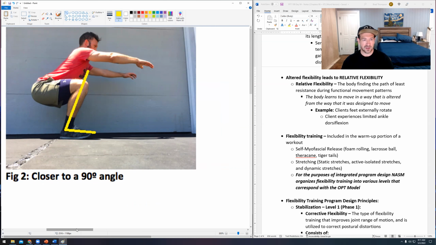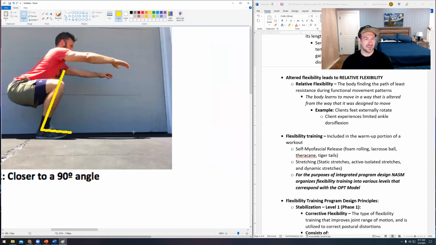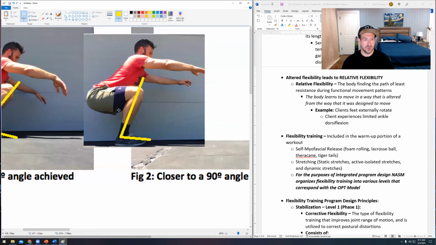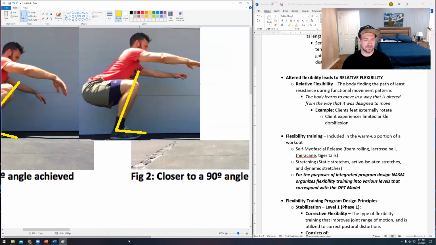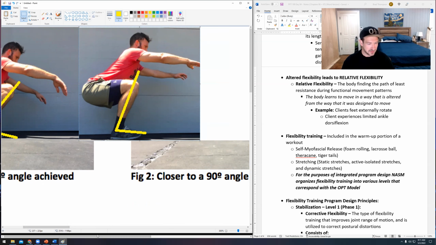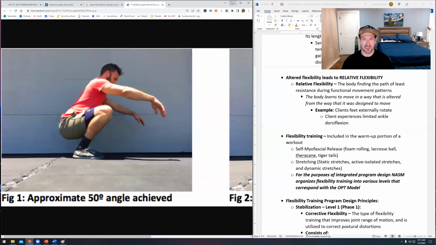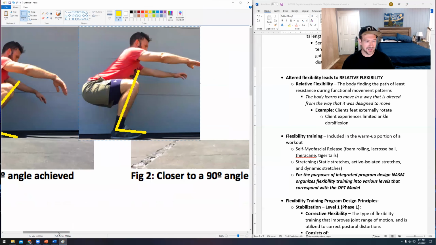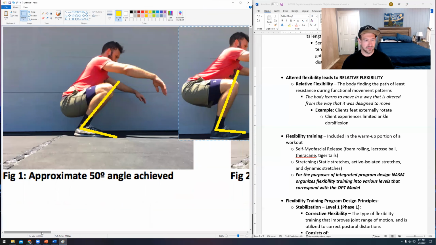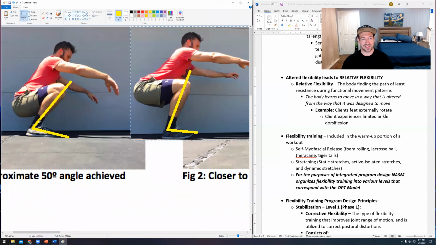So now look at these two angles side by side. Let me pull this guy a little bit closer to himself. Look at these angles side by side. Apparently, I don't know how to use a mouse today. Click. Do you see that? Look at how sharp this angle is versus how this is practically 90 degrees, right? That's a huge difference when you consider that it's going to travel all the way up the kinetic chain.